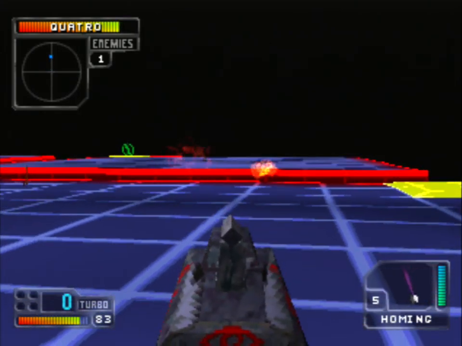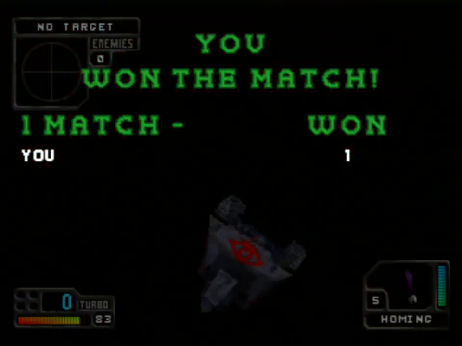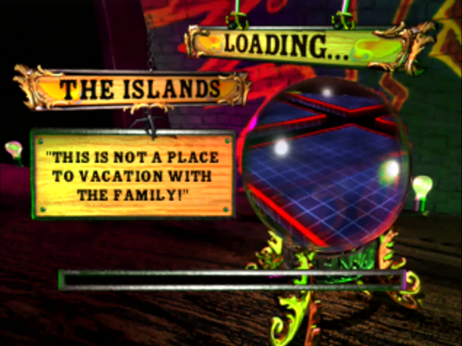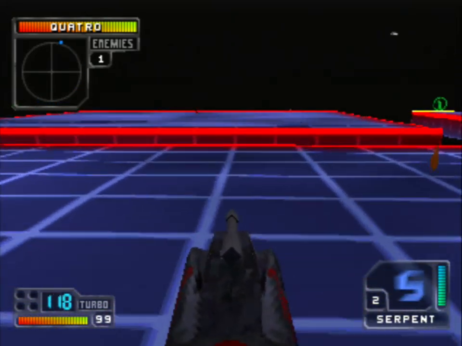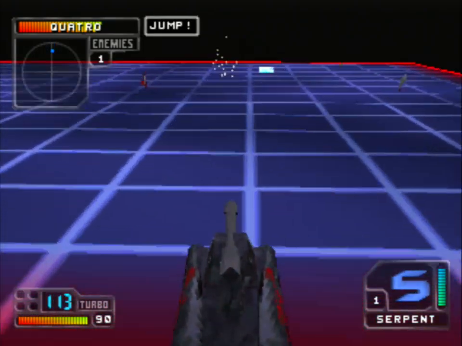Use our special on Quattro, which freezes him over the death pit for an automatic kill. So, that was so fast. I feel Minion has been slightly underserved. We'll take another quick look at that special. It's called the Serpent. It fires those 3 missiles. The top one is a freeze missile.